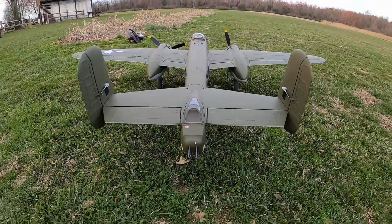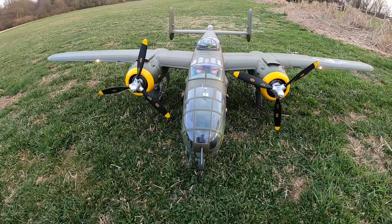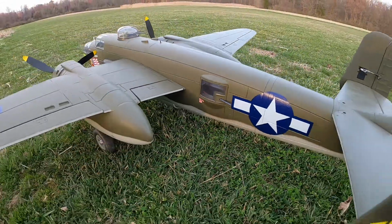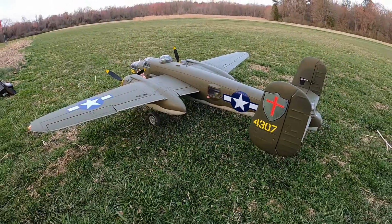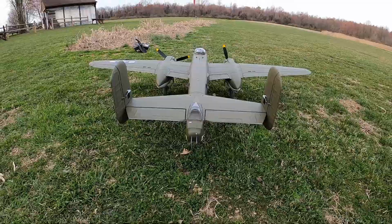It doesn't require a lot of throttle to take off because of the way the tri-bladed props are and the motors that are on this airplane. It has a lot of power, and it takes maybe 3 feet of distance, really, to get this thing off in the air.